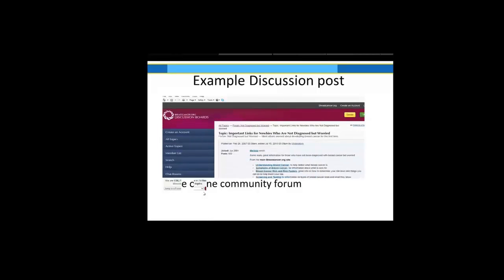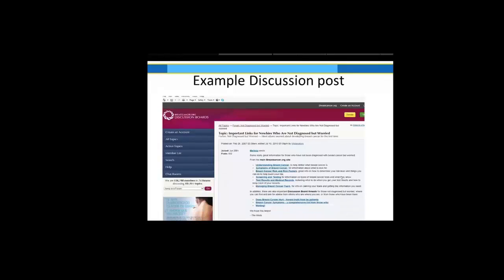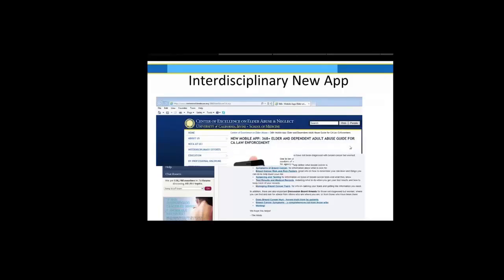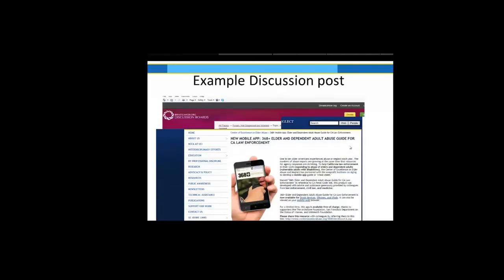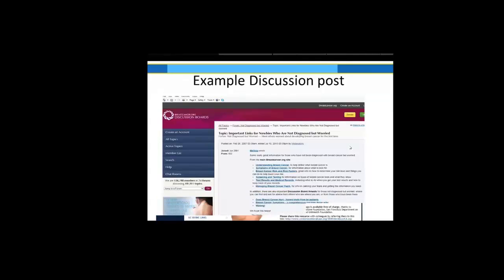So this is an example of a discussion post, and I picked one of the very beginning. They have many, many of them if you want to check them out, and they can get very, very specific. But you can see here that they are answering kind of like what Jim's Mailbag is doing. They're answering specific questions and providing back resources. So that is one, and I'm not going to go more into what they have in the discussion groups. They can get pretty nitty-gritty on the clinical diagnosis issues. So I encourage people to check this out.